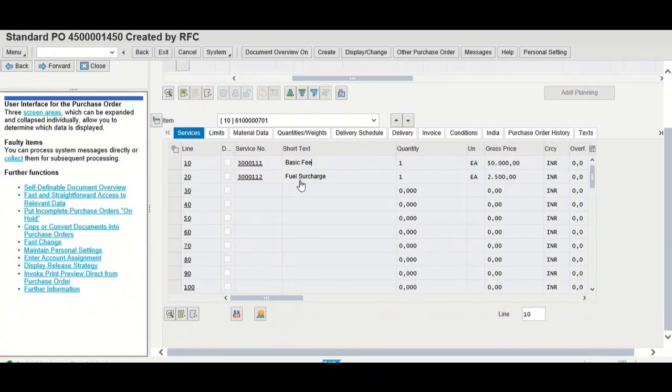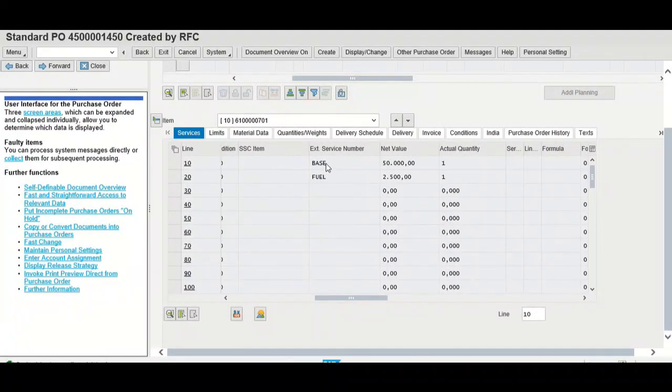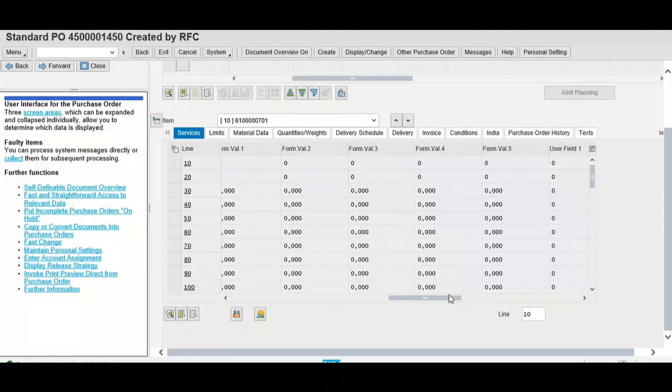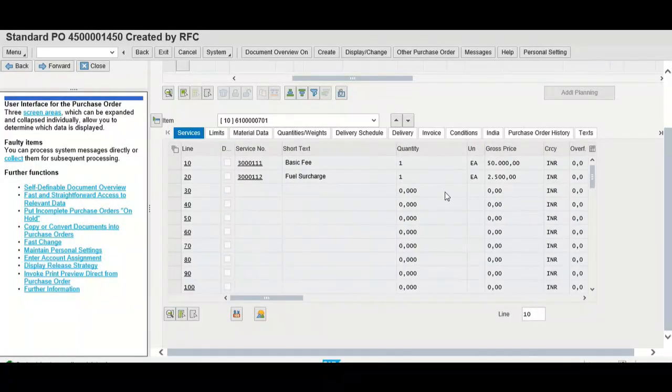Now, for a purchase order, charge type is not having any significance, so only the service number will be coming here. Against each service, the amount will be mentioned, whatever is coming from TM. External service number is maintained here just as text, that this is base and fuel. So this is about the freight order charges information.